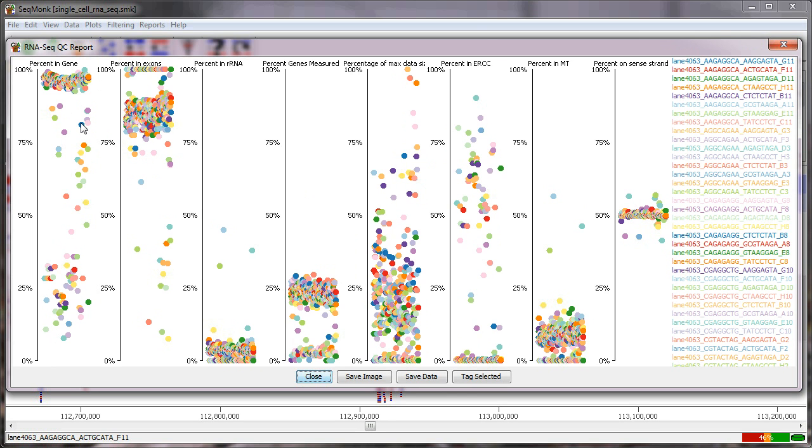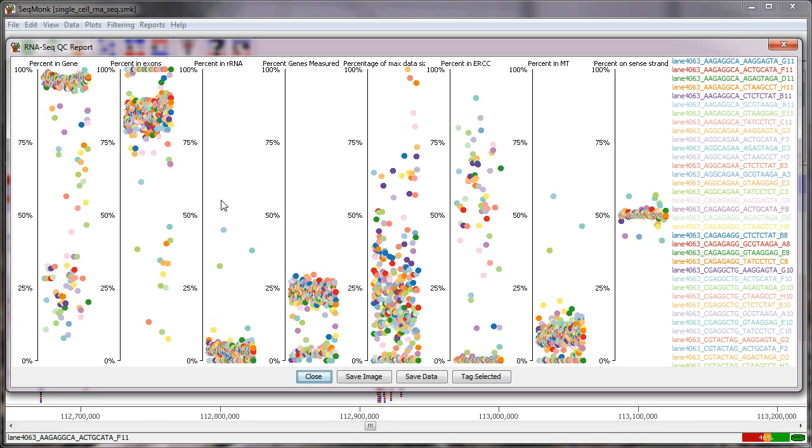And what you'll see is that in the case of these single cells, whilst a lot of the cells will have similar values to each other, there's an outgroup in most of these plots, or maybe two outgroups, where you have aberrantly behaving cells. What you'll also find is it tends to be the same cells which are aberrant in all of these different measures. And what we want to do is to tag and remove those poorly behaving cells because they're probably going to have some kind of technical artifact.